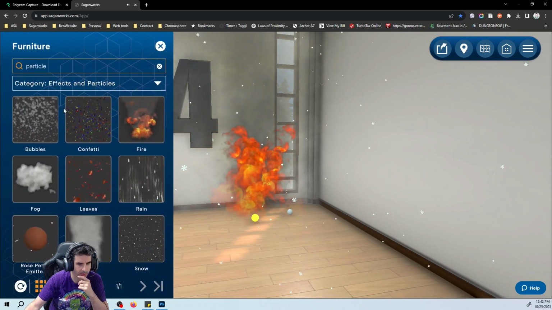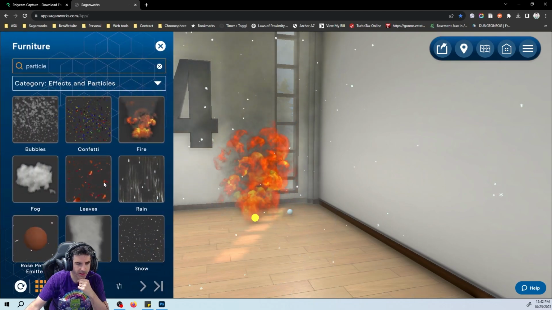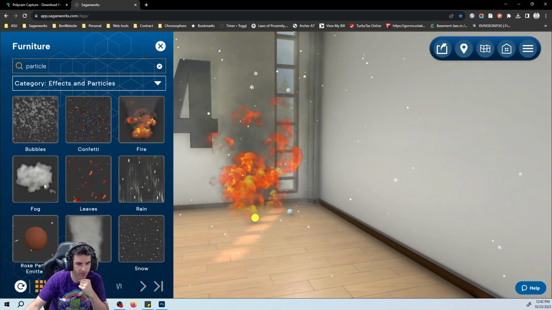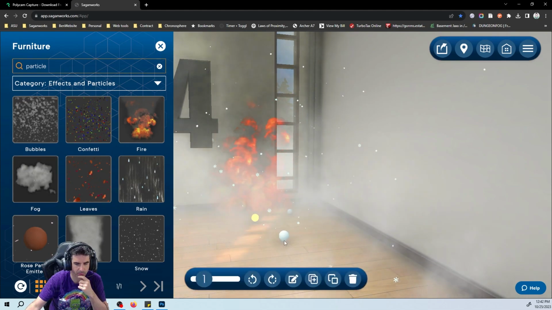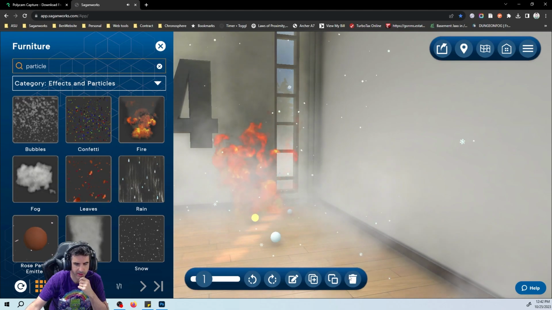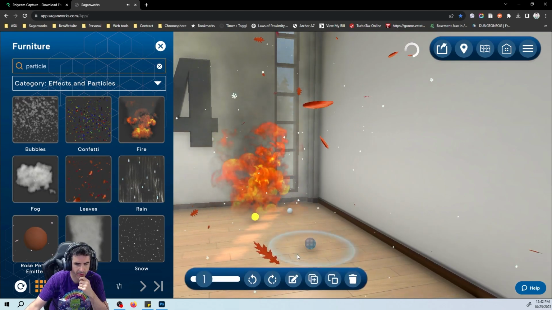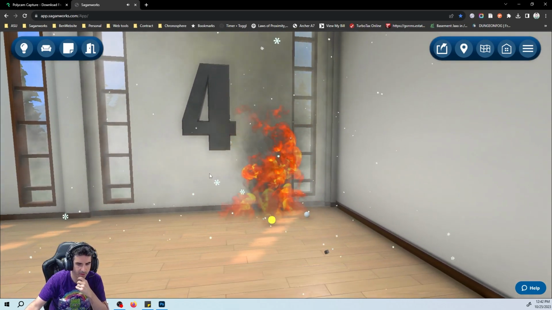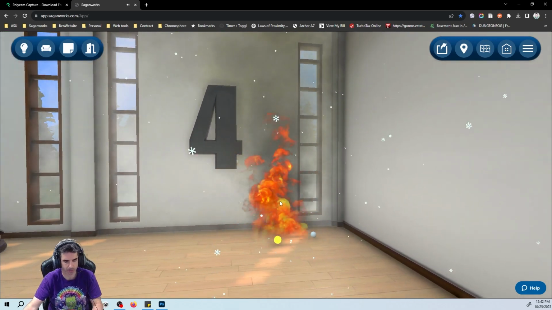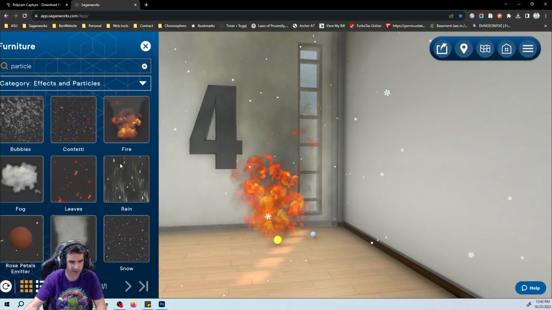And we have fire, as you see here, which includes a little bit of smoke. We have kind of an ominous fog, which is really nice for creating some mystery. And we have fall leaves, which is very nice for just some ambient motion. Quite a few things for you to play around with and check out. So have a look at some of those effects.